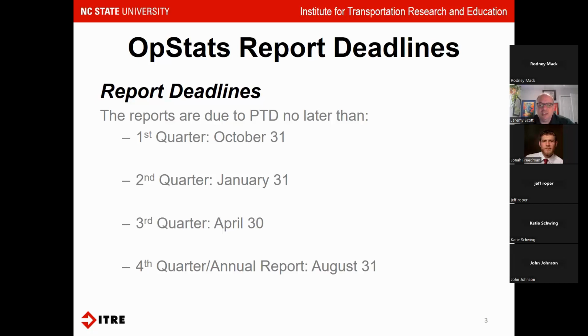I know you guys on the urban systems might be going through financial audits and things aren't closed out, and we totally understand that. But if you could at least get us a draft copy of where things are at as of August 31st, or whenever you submit that, that would be great. Then when you finalize that information for NTD, because I know you're probably going through some back and forth with them as well, like we do, just send us an updated OpStats, and we can update our database with the final information. We do import this information into a database that we house, so we can create those statewide reports and then provide that information to Ryan at IMD.